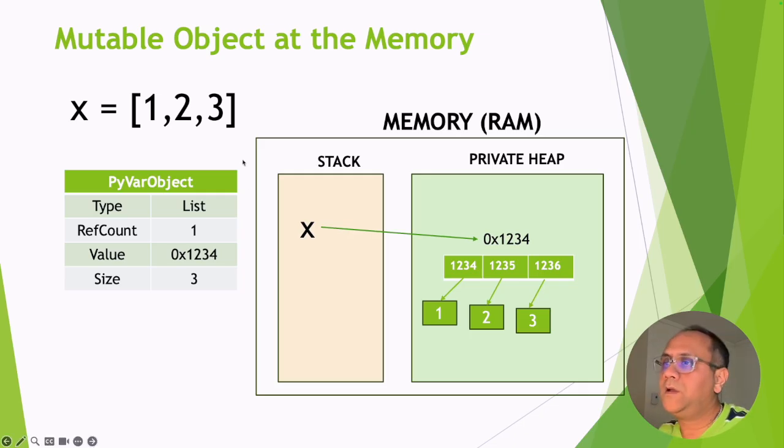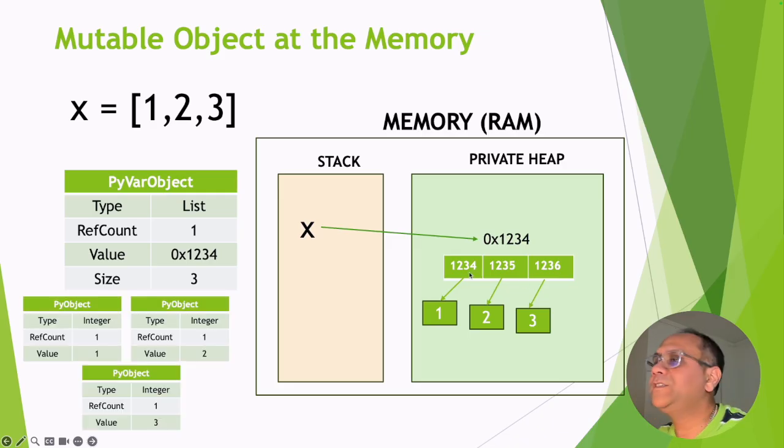It's a list object. Now what happens when you create a list, it creates in the memory what is called a PyVar object, and this container object has another extra thing, that is a size. This particular attribute stores the size of that particular object at that point of time. The list has 3 objects, so the size is 3.